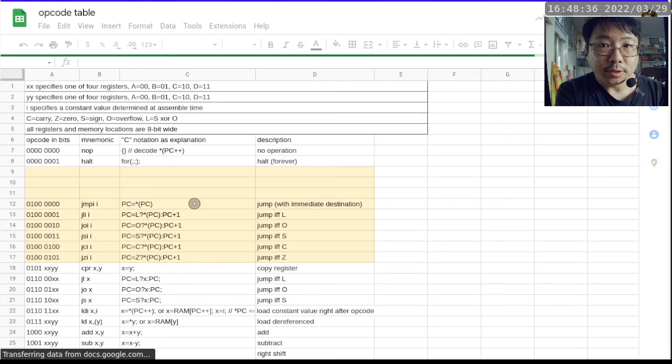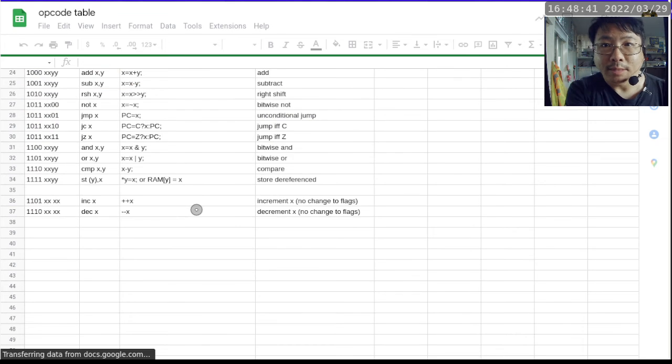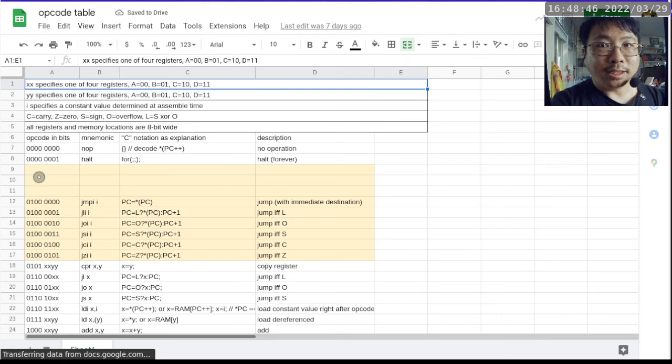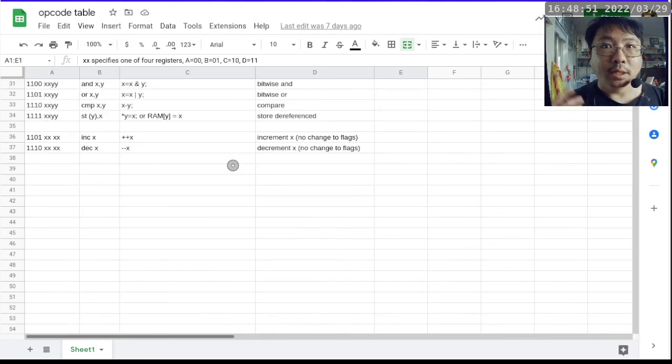And then we look into CMP, CMP AB to be specific. Now the opcode of CMP AB, you can figure it out just by looking at this, which is 1110. That's a C. And then we have XXYY. In this case, because register X is register A, XX is 00, and then YY is register B, which is 01. So together we have 1110 0001, and that would be E1 in hexadecimal.